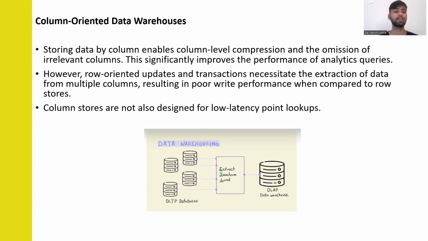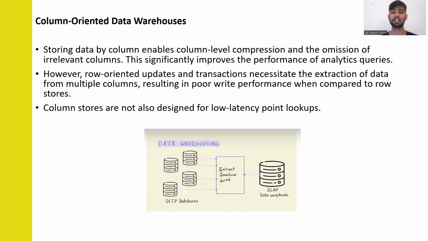So the column-oriented data warehouse stores the data in the form of columns. There are many columns available, and you can easily take subsets from them. It's easy to draw out subsets from a particular number of columns, like we can take whatever data is required, only the data required for our needs.